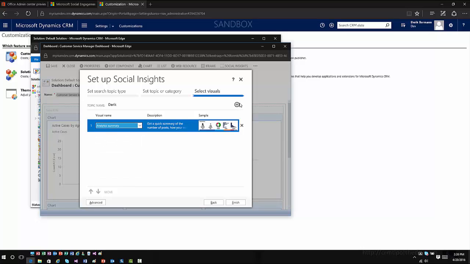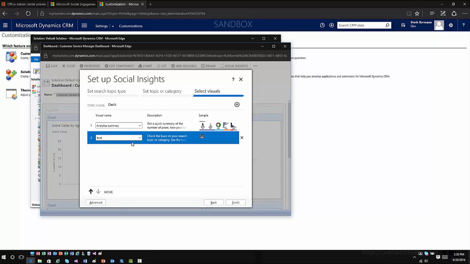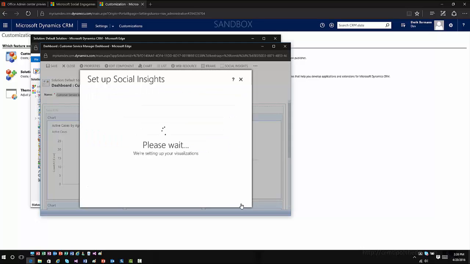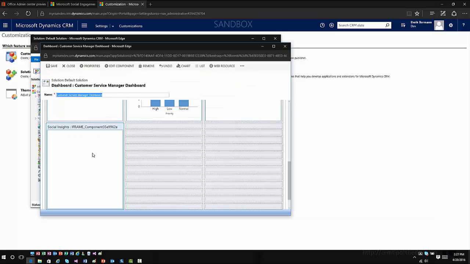If you want to have multiple ones, based upon the size of the item in your dashboard, you could add individual items from here and then stack these as needed. Once you've got all of the individual items, you can hit finish, and that's going to surface that information on this social engagement dashboard and load that information up when people view their dashboard. This will give all the information available so you can see what's happened in that. This is just a generic query that I've made available.